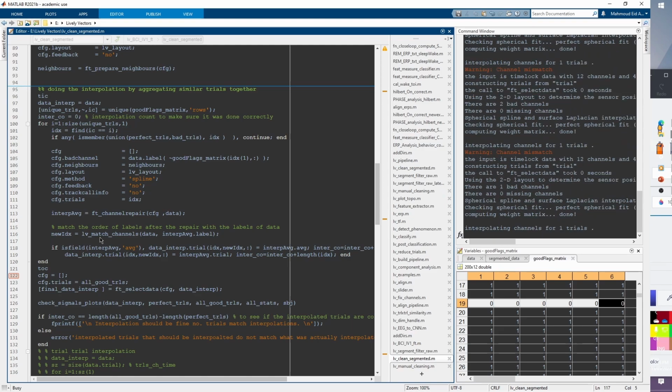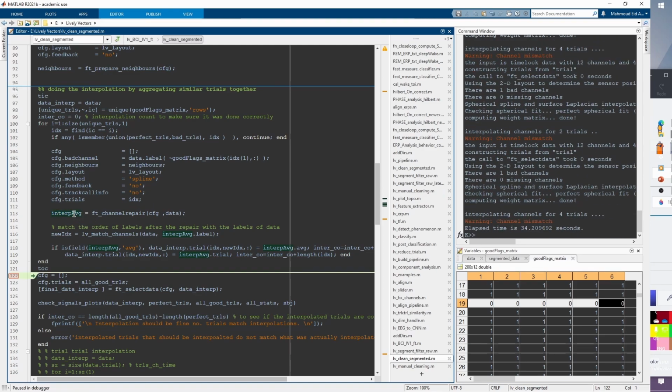Inside of this, I'm doing a check, because sometimes when it comes back from the function, it changes the order of the labels. So here I'm matching the labels that are coming from here with the labels in my struct again. I'm having this in a new index and then putting the interpolated data inside of our struct again.